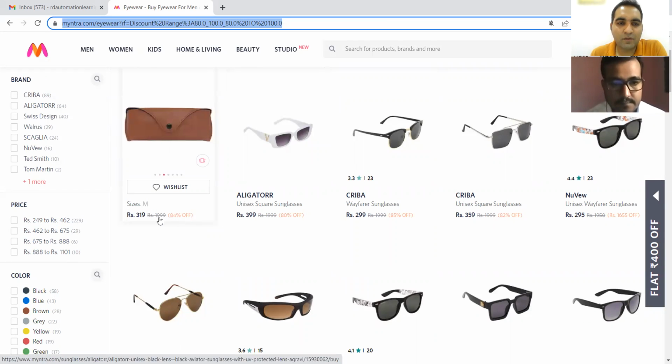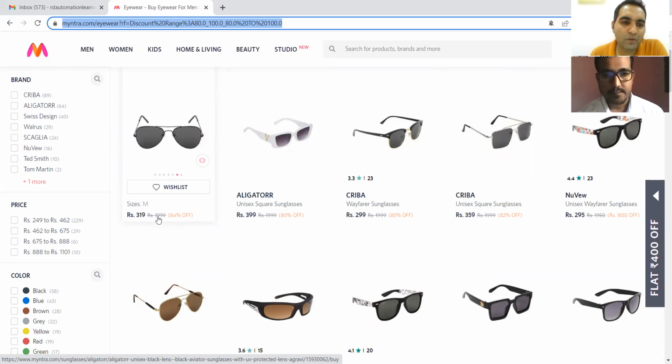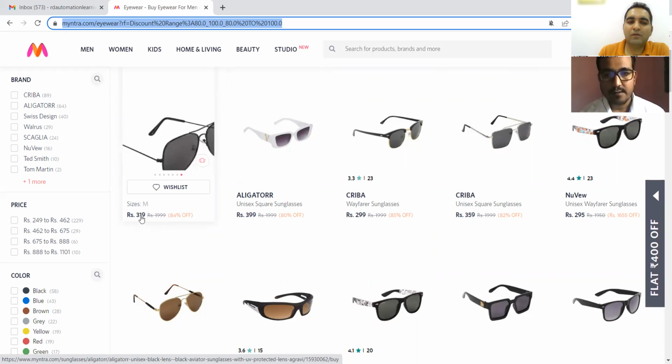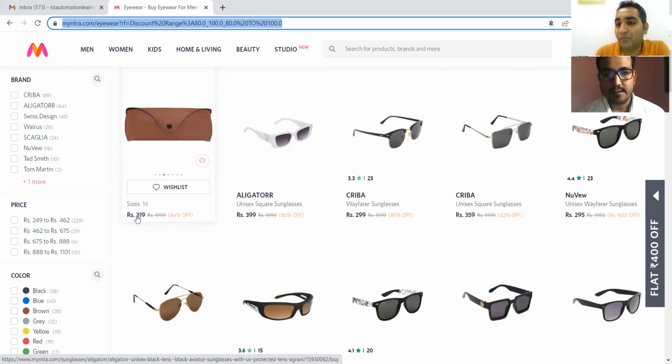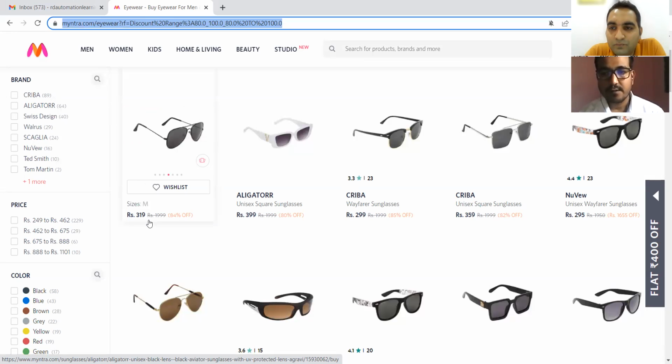Let's say it's 1,999 rupees, approximately 2,000 rupees. After 84% discount, as of now, it is 390. But when you open this particular website, you find it is telling you the amount for this particular product is 519. So there is an issue with respect to the amount displayed over here. So what would be the severity and what would be the priority of this issue?